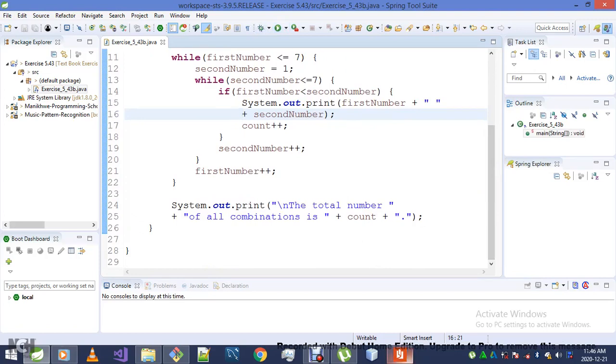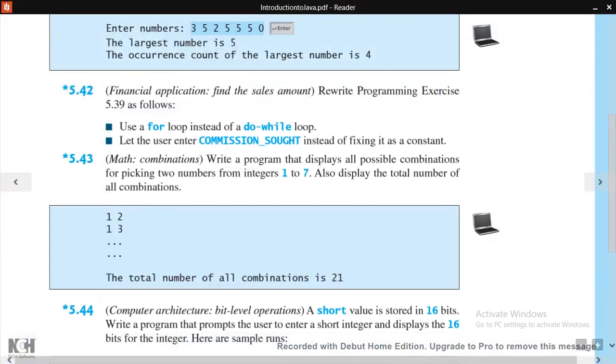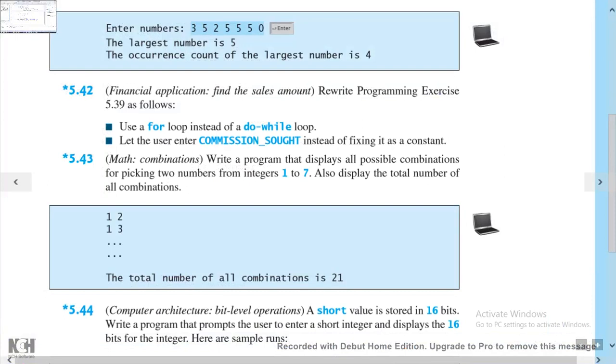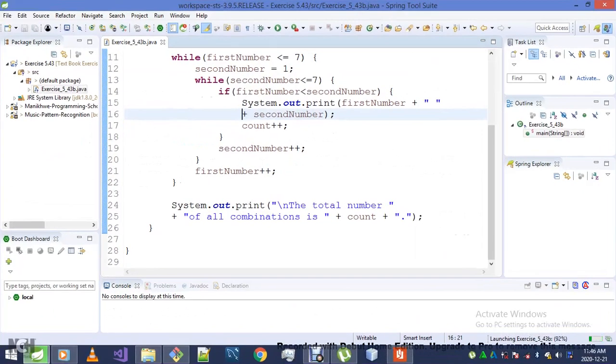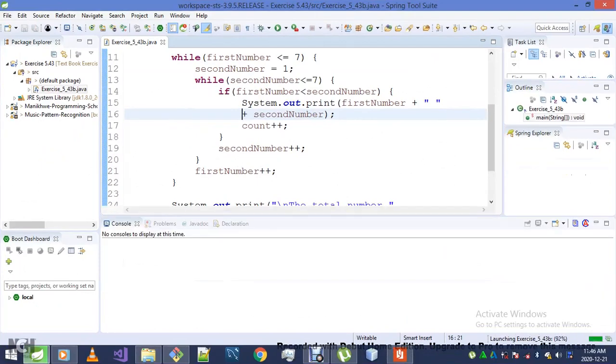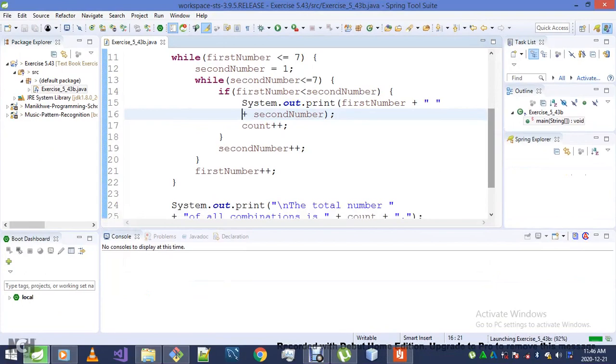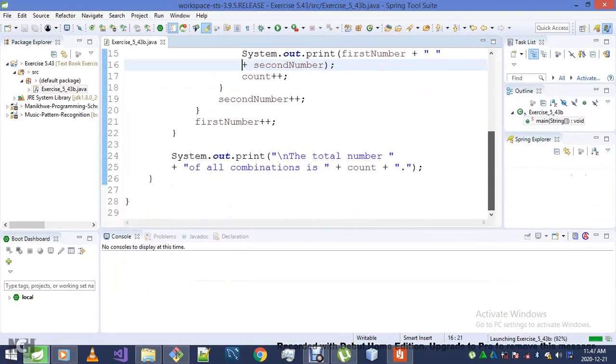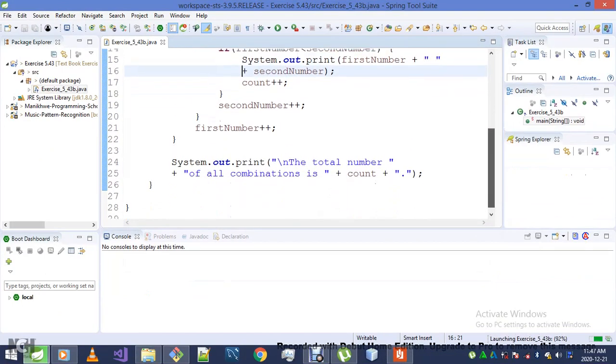Let's see what we got. The total number of all combinations is 21. You better give us 21, program, and if not, then immediately we know we messed up somewhere. Come on.